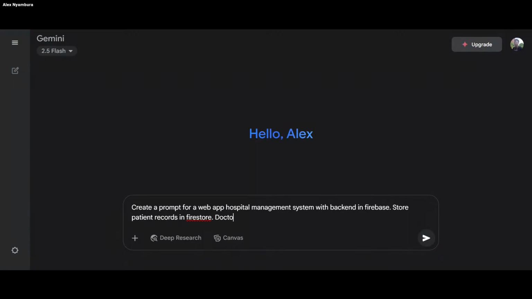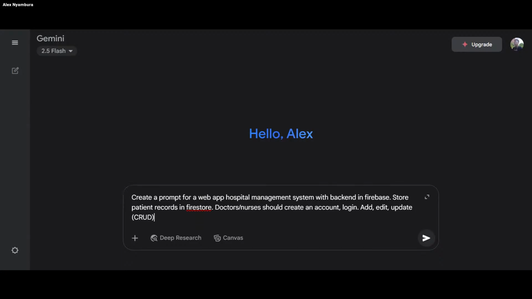So doctors and nurses should create an account, log in, add and edit. What else? Update. Okay, this is basic CRUD. I'll just say CRUD: create, read, update, and delete.